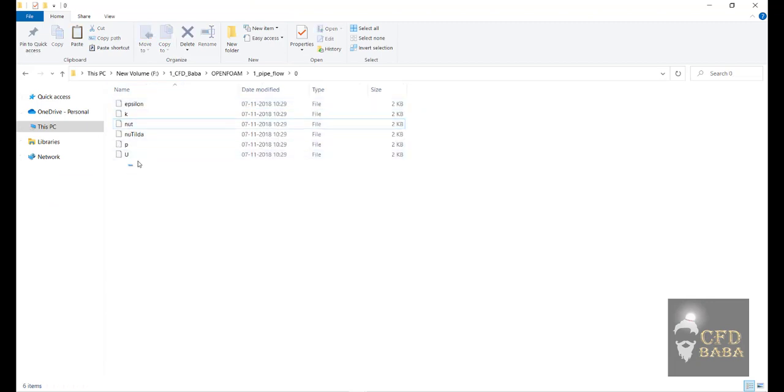In the 0 folder, we have all the files for defining the boundary conditions. We have the velocity, that is U, we have pressure p, we have nuT, that is turbulent viscosity, we have k, that is the kinetic energy, we have epsilon, that is the dissipation rate, and we have nuTilda. Let's look at these files one by one.